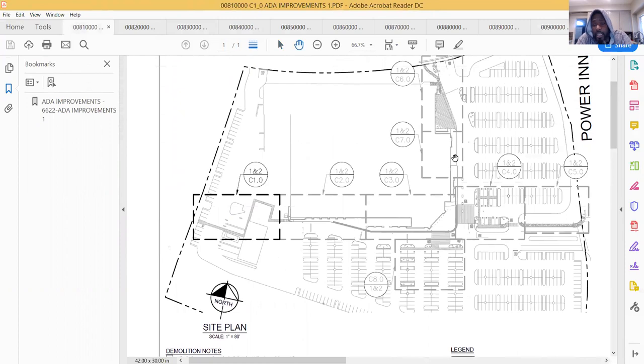Like a lot of times for these Sam's Clubs and these Walmarts, I have concrete work that's dealing with the plumbing side. So I have to go into the plumbing plans to look at different cleanouts that they may be removing, toilets that they may be eliminating or adding in, and I have to provide a number to do the demo and to pour back the concrete. And when you're dealing with someone else's trade, you want to avoid doing the backfill. We're just talking about concrete and asphalt here. I'll just do the demo, right? They'll lay it out, I'll do the demo, then I come back and pour it. They'll do the backfill, the compaction, the subgrade, and everything like that, inspect it and everything like that.